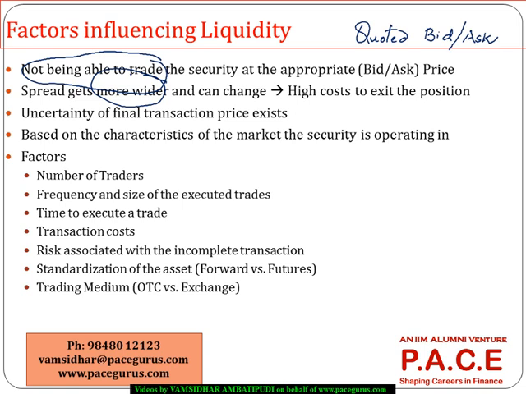So there is a mechanism where the spread gets wider and wider, and there are high costs if I have to exit a position, and I don't even know at what price the transaction gets executed. Yes, I want to sell off my property, but there is no active market for it. I'm not sure at what price I will end up selling. I may compromise on the price, but to what extent? What would be the new price at which I can sell my property? That is what creates a big liquidity problem.